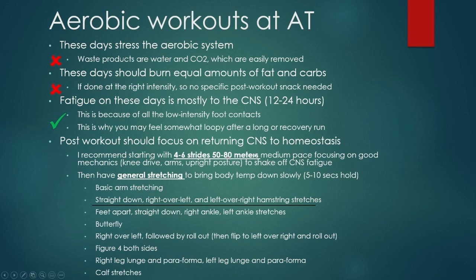If you have kids that have been around you for a while, maybe stressed about what a lactic threshold run might feel like, nothing more than that, okay? And tell them, or yourself, to focus on good mechanics. You want good knee drives, arm carriage, upright posture. These things tend to break down on these longer runs. So as you're getting your central nervous system just charged up just a tiny bit, you're opening up just a very, very little bit. You're also working on some mechanical issues to shake off this central nervous system fatigue.